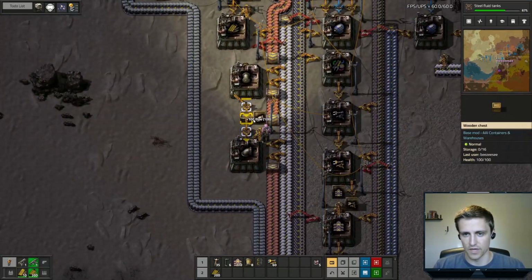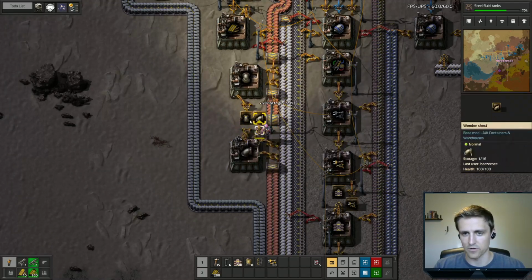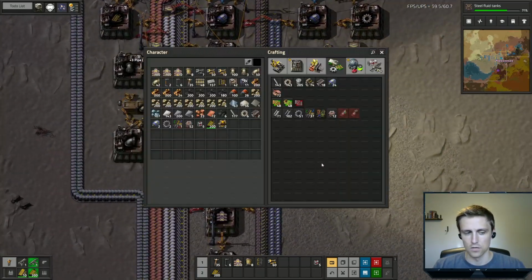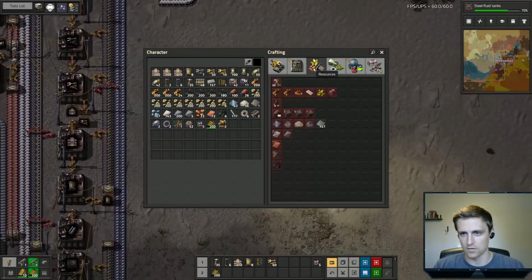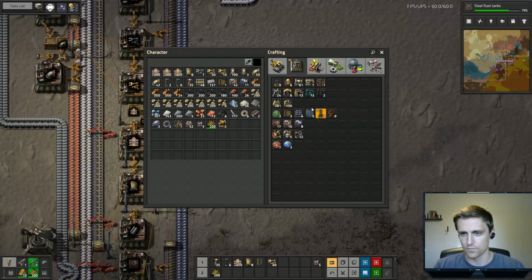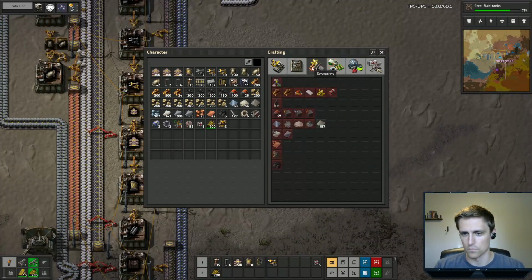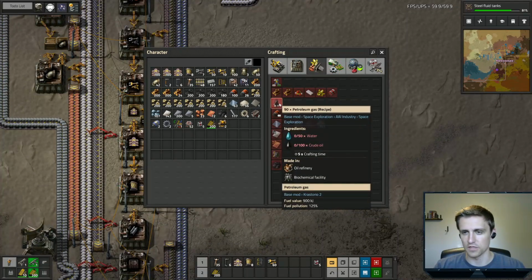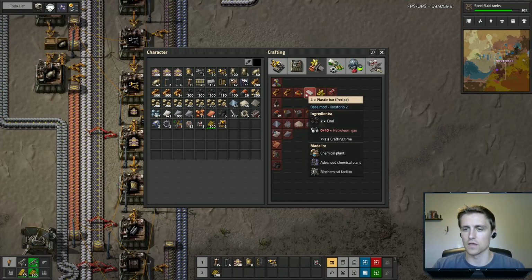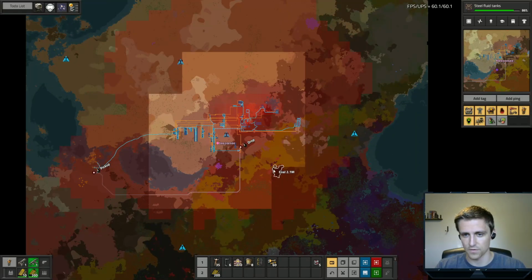Let us grab some pipe. We're going to need that for sure. And I mean, we might as well grab it all, right? All right, and what else are we going to need? Where's all of our, oh, here's our oil stuff. Okay, so we're going to need this. And then we were going to make plastic bars, which take coal. We don't really have a whole lot of coal right now, so we'll probably end up using this.